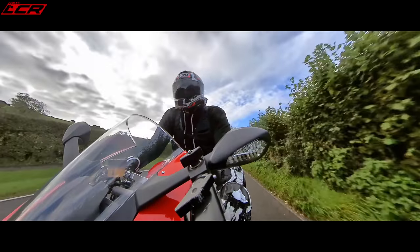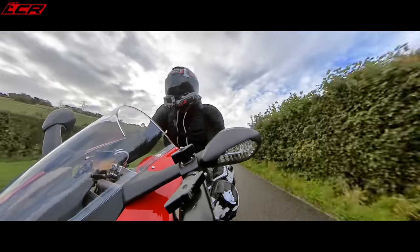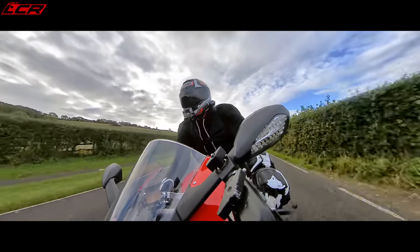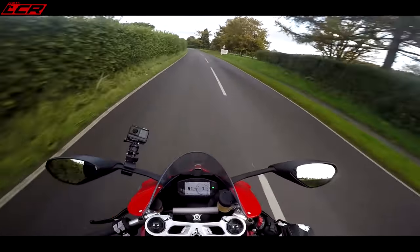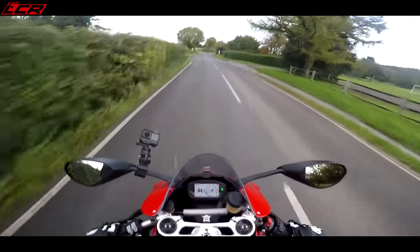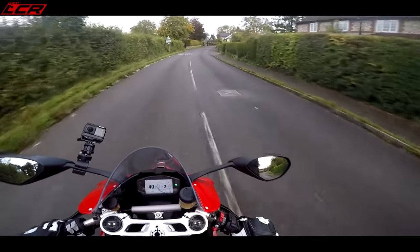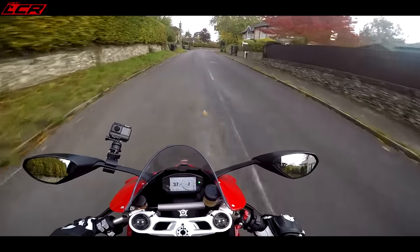When you first get on it, you think, oh blimey, it's a bit uncomfortable. And I was disappointed at first. I wanted this to be the ultimate road bike, and I thought, oh, it's too uncomfortable, it's no good, write it off as the ultimate road bike. But the more you ride it, you get into it and you forget about that uncomfortableness. When I might have been on it 20 minutes again, I've forgotten how uncomfortable it was when I first got on it. You just fit into it, it makes you throw it around, and it's so engaging you forget about that riding position.